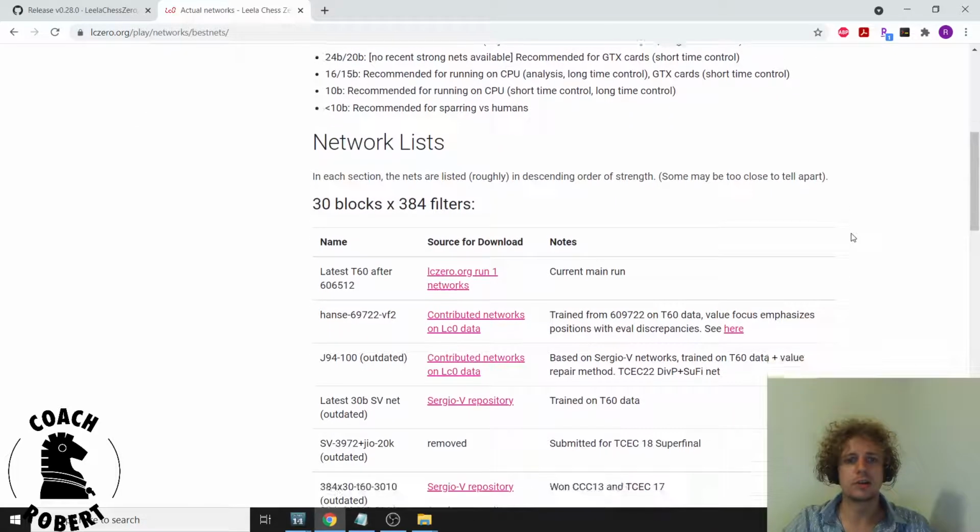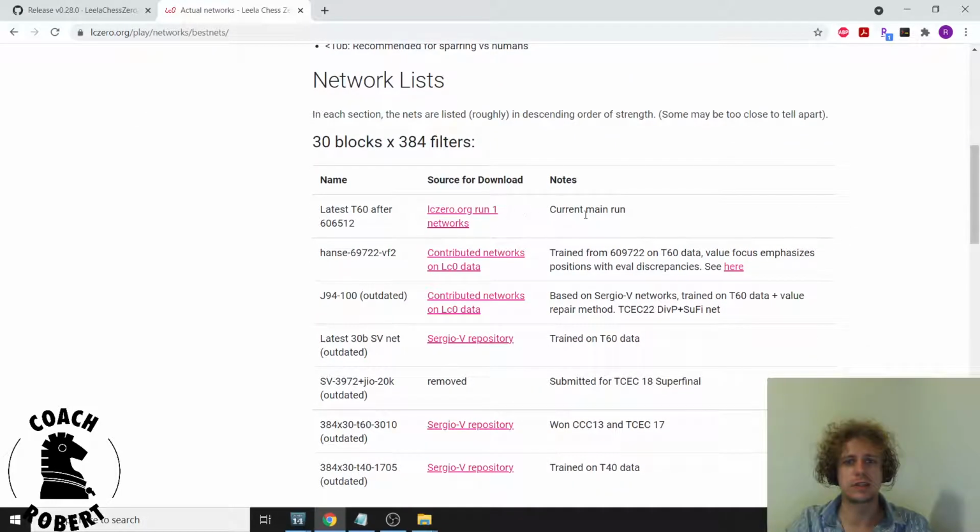So I just came down here and I clicked this one. It's the current main run. So this means it's the most recent Leela Chess network that you can download. And when you download a good network, which is usually a bigger network, it's going to give Leela Chess a better idea of what the different directions any position can take, because it finds connections between your position and positions that have a known evaluation. So you want a bigger network. So the bigger the better, but it has to be compatible with your computer.